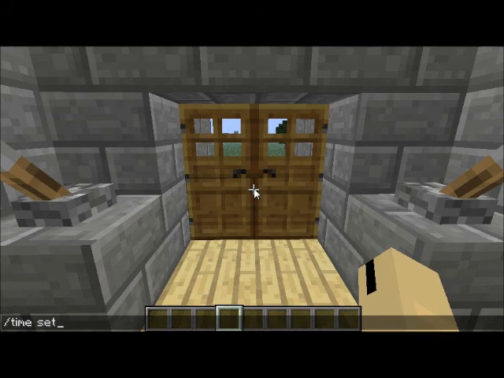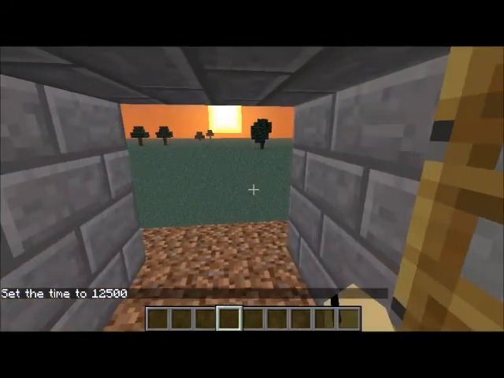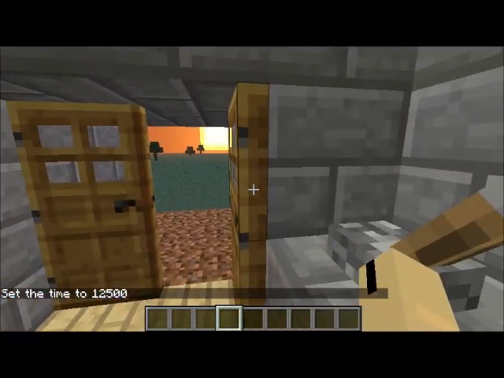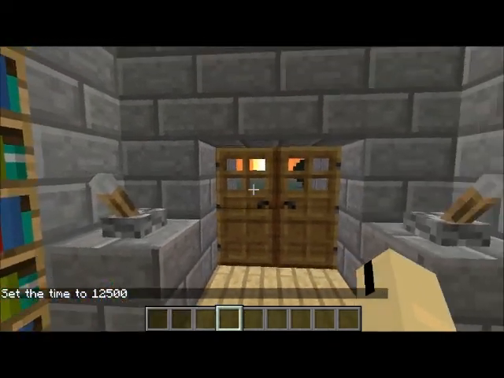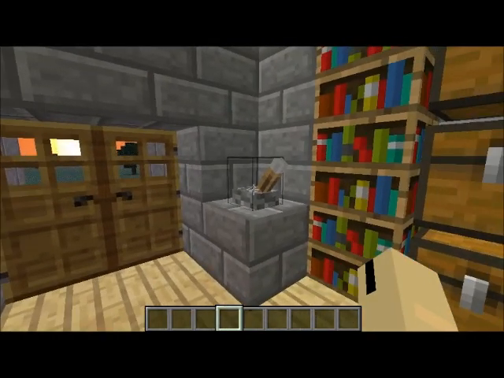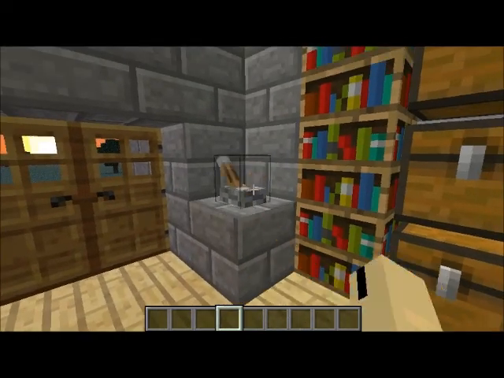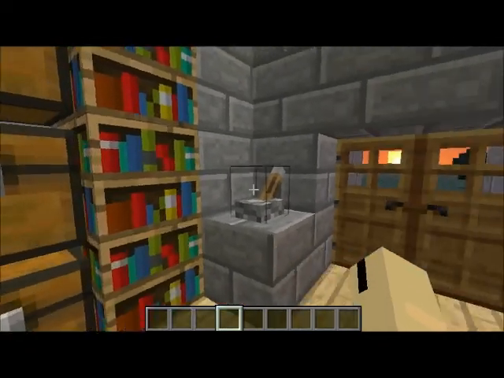set night, enter. So it's going dark, mobs are about to start coming out. You want to close the doors, so that zombies can't pull the doors open, break the doors down. All you want to do is try and use a failed circuit. That's exactly what you want to do, obviously.